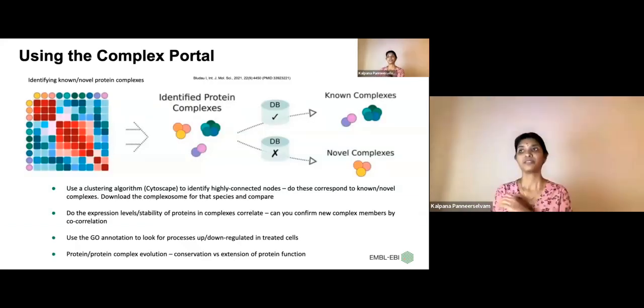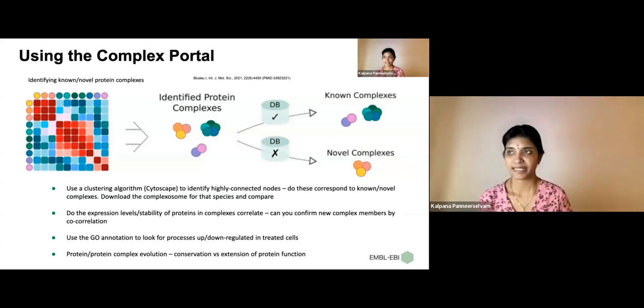And so what can we do with these Complex Portal entries, basically? There is a nice publication by Ludo et al., and I have shared the PubMed ID here.